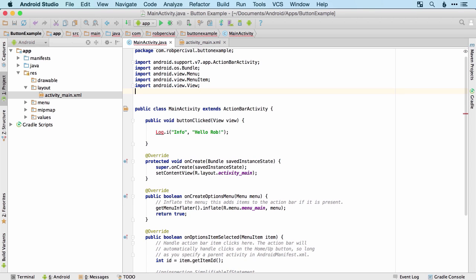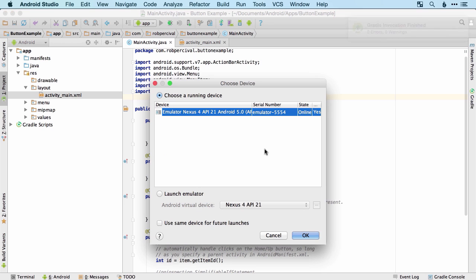So it's android.util.Log. So import android.util.Log. There it is. Fantastic. So now we should just be able to run that. And we'll find that we just have our single button, and then when we tap it, with any luck, it'll say hello. Here we go. So it's asking us to choose our emulator. In fact, no, let's just choose the running device. We don't need to open a new one. And if I tick that box, that'll save me having to select that every time.